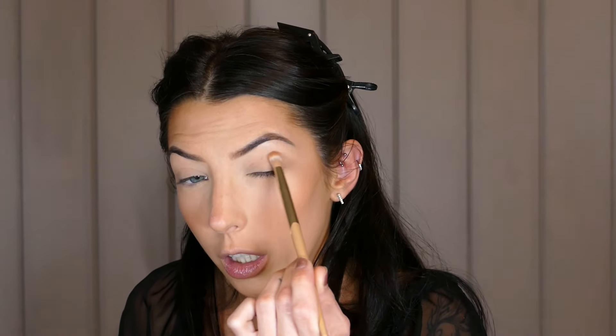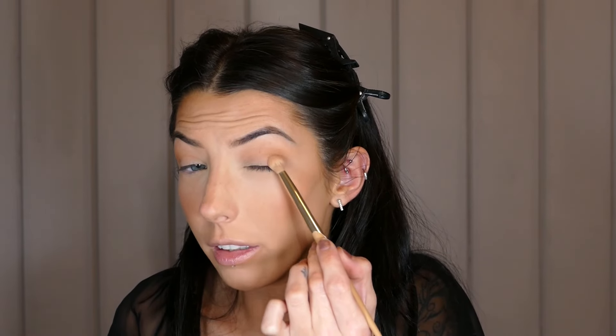This is the shade Walker from the Morphe x Abby Roberts palette and I'm just going to put this in my crease. It is a medium-toned brown shade but you can see it has very orangey undertones, and I'm just going to buff this into my crease. You can see the difference in the definition that this adds to my eyes and the contrast it gives. I like to add a little extra shadow on the outer corner — it just adds a bit more dimension to the eye. I'll just wiggle the brush back and forth to deposit the color exactly where I want it.